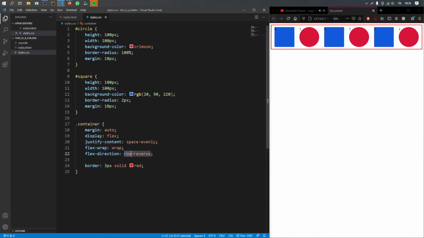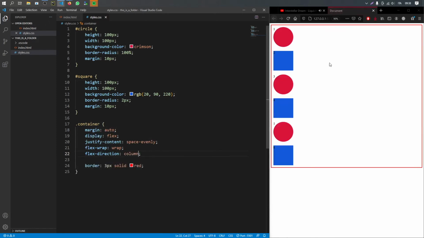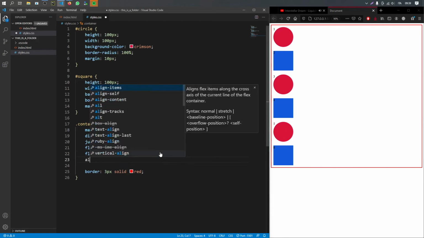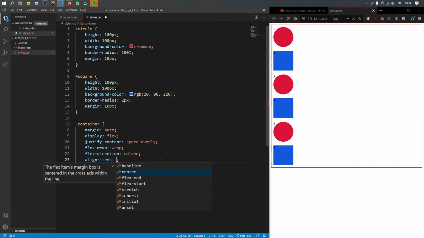And then there's also a column option in case you want to put it straight down. We just click on column, and you'll notice that the div will make the column go all the way to the bottom. But now you might be wondering, why is everything at the start and not in the center as we have defined in justify content? For columns, they have provided another rule, which is called align items. And here it's nearly exactly the same as justify content, except it is used for the column.